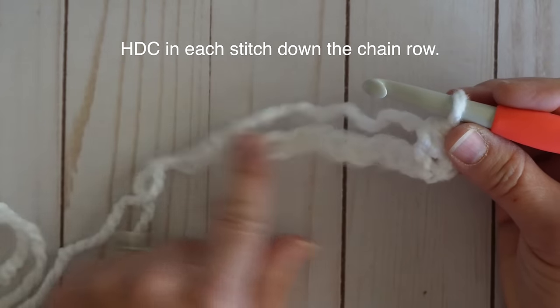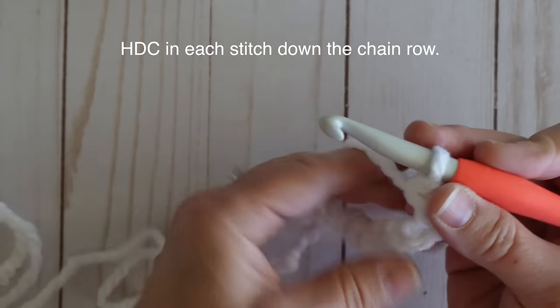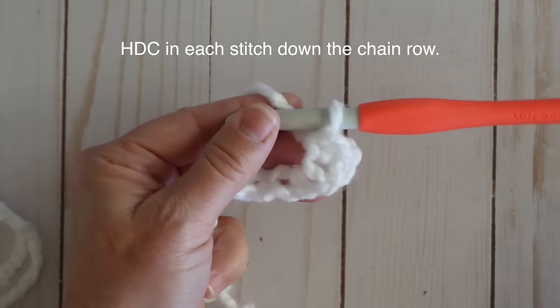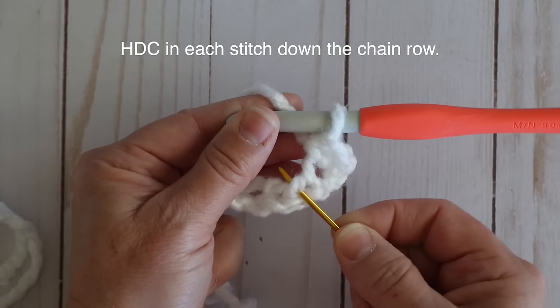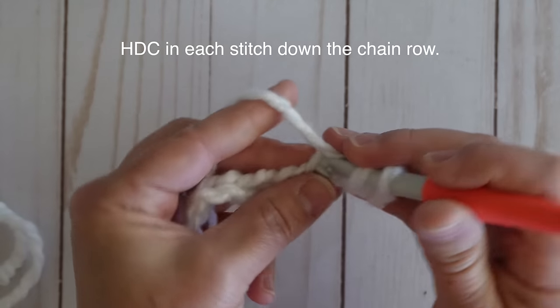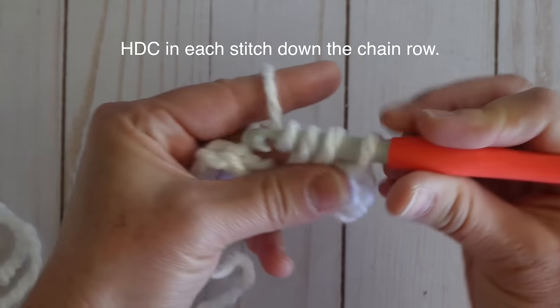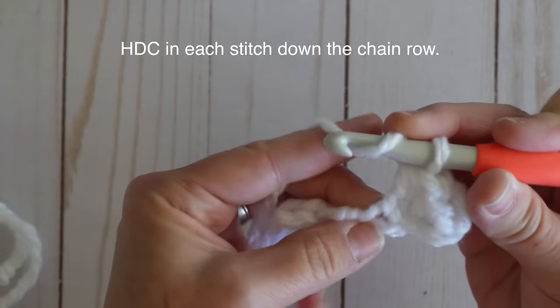When you do your chain row, I recommend making it a little bit loose so that it's easy for you to get back in with your hook. So now this one is coming out of this stitch right here. You can see it right there. So we're going to go into this next stitch. Yarn over, go into the next stitch, pick up a loop, yarn over and pull through all three. All right, and just keep doing that all the way down.